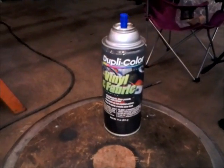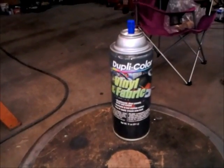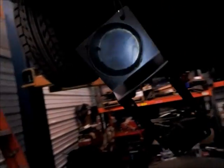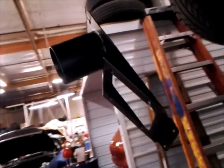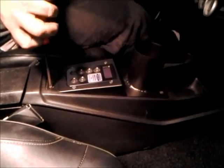We just gave our shifter plate a coating of Dupli-Color vinyl fabric dye in flat black — that's actually what we used for the rest of the interior. We used the heat gun on it to get it dried, and we're going to try it out again shortly as soon as it's done drying. Wow, that sucker looks really good, Bill — all painted up and finished. Looks like part of the car, like it was designed to be there.